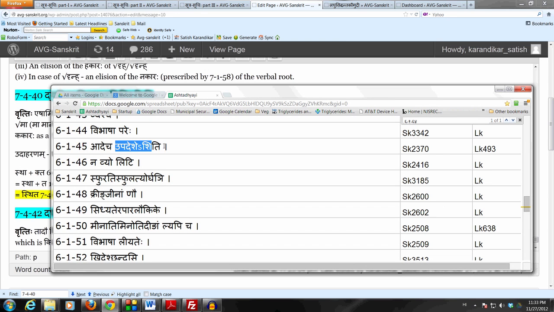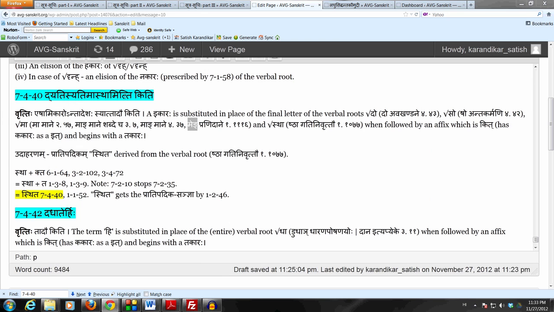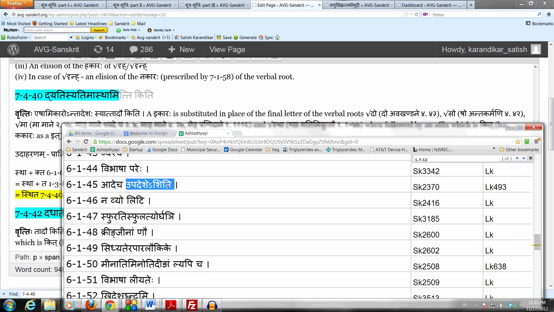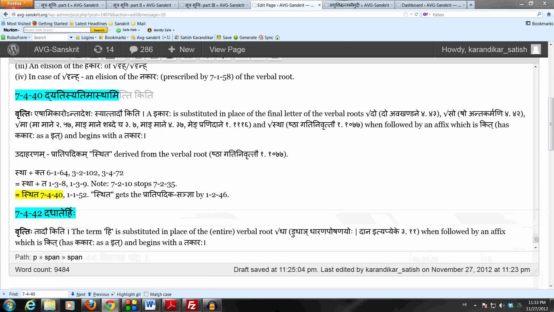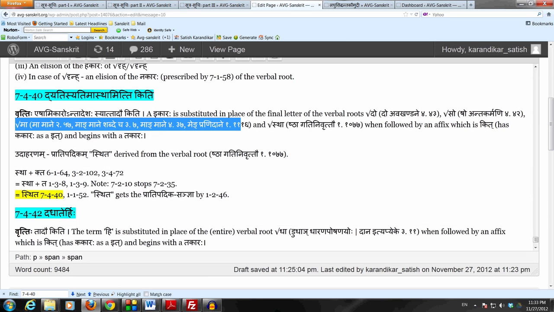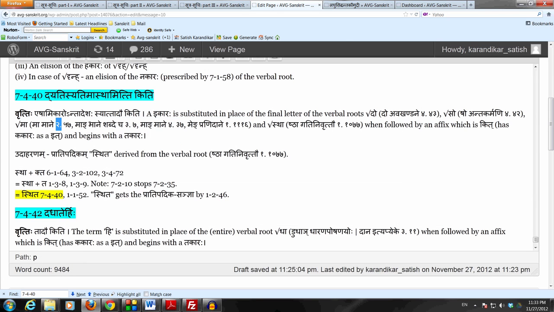Because when we have a Tadaukit Pratyaha following, we know there is not going to be any Talavya Shakar as an it following, so 6145 applies. That is how the Me becomes Ma by 6145. So that Dhatu is also possible in the case of ma. So ma could refer to any one of these verbal roots. Ma mane adadiganaha, mang mane shabdecha juhotyaadiganaha, mang mane divadiganaha, meng pranidane vadigana. And finally the dhatu stha, which is very well known to us, which is sthagati nivruttau.